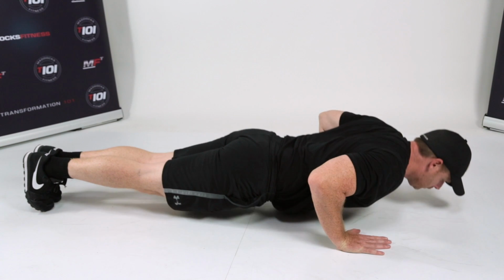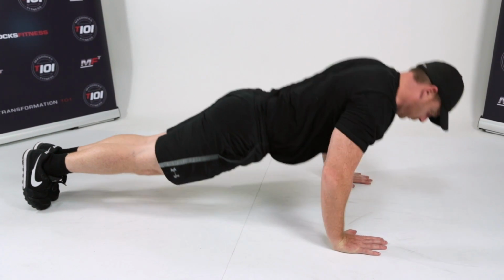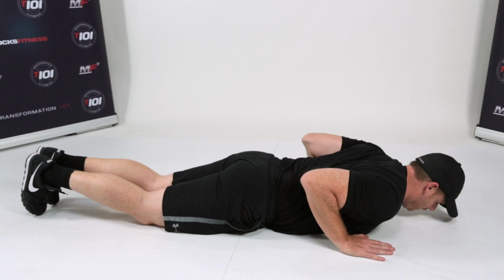Position the elbows at 45 degrees. Squeeze the glutes and the quads and maintain good body alignment. Slowly lower yourself to the floor, then drive back up to the start position through the chest and triceps.